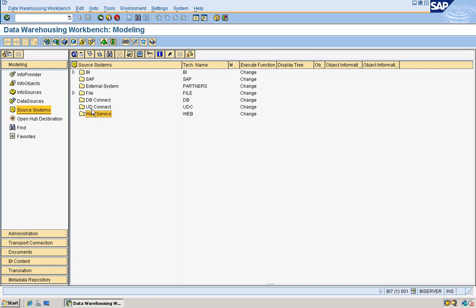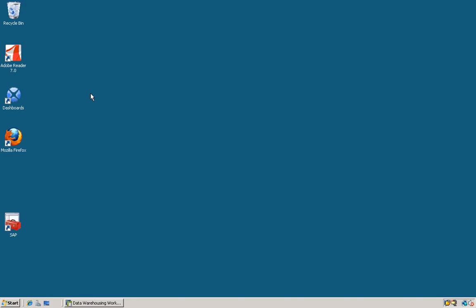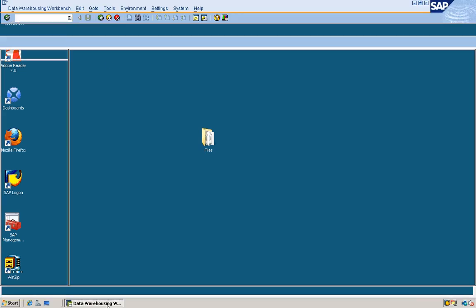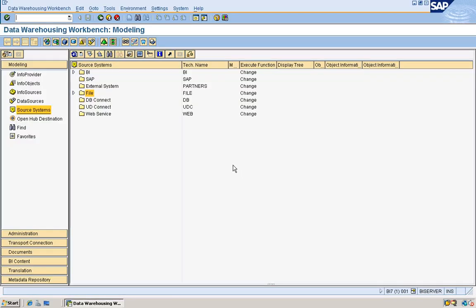So in our training course, first we would be interacting with the file system. We would be assuming that we have a business and we would be storing our data in Excel sheets. Then we load those Excel sheets into the BW system and do the reporting. Once we are done with this, we will be done with 70% of our course. With respect to flat files, the advantage is we would be creating all our things from A to Z. There are no predefined ones.